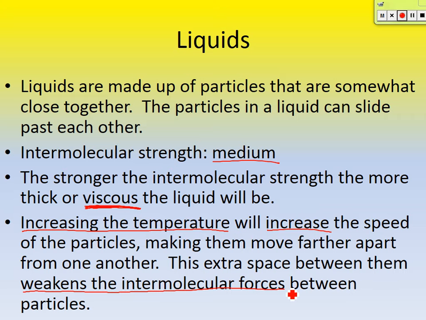So maybe we should talk about this. If you had a pot of water on the stove, and you're heating up that water, what's going to happen to the speed of the water molecules in this pot? Yeah, they're going to start moving faster. And they're going to slide past their neighbor, and move faster and faster. And the distance between those molecules is going to what? Increase. And so these water molecules are getting farther apart, and that weakens the intermolecular forces.